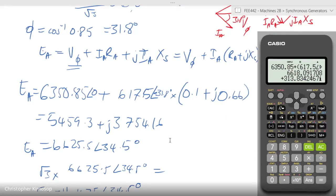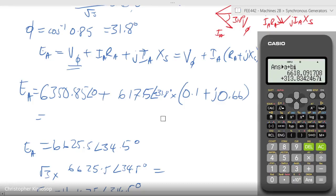Aha. 6618. So it is 6625, the same, but the angle, because the angle is measured from terminal voltage. Terminal voltage is the baseline. That is where our difference is coming in. Yeah. So let's change this back to... Okay, so actually that was a very good catch. Although the magnitude remains the same, the angle is different.